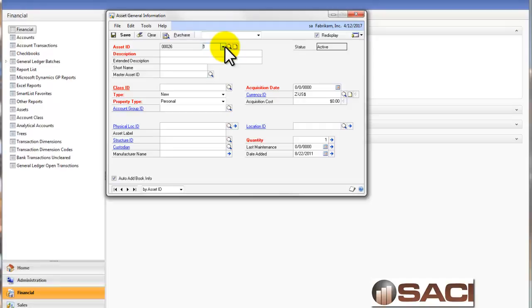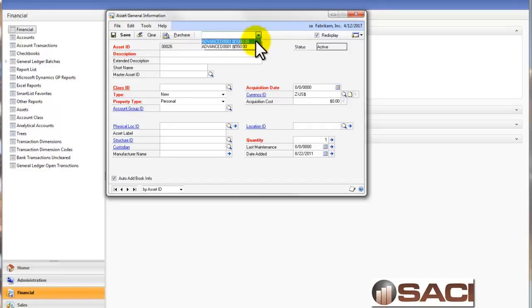Another thing you may want to do is if you have 6 items that are exactly the same, like 6 side chairs, you might want to enter each asset under one asset number and then individually put the chairs in as 1, 2, 3, 4, 5, and 6. You could also group them together by master ID. It's another way of combining items that have something in common. Both ways work. You cannot change the sub, but you can change the master, so you want to think about which is the best option to set up. I'm going to tab past that, so now I have my number set.